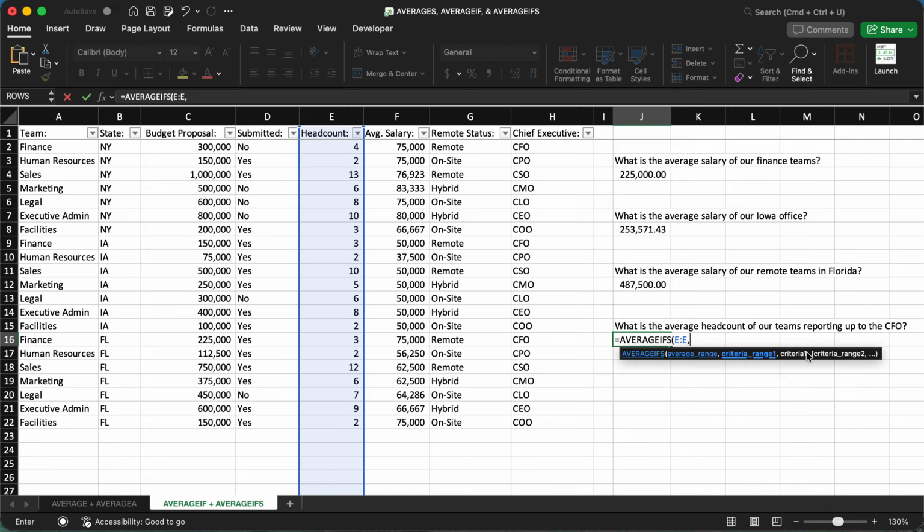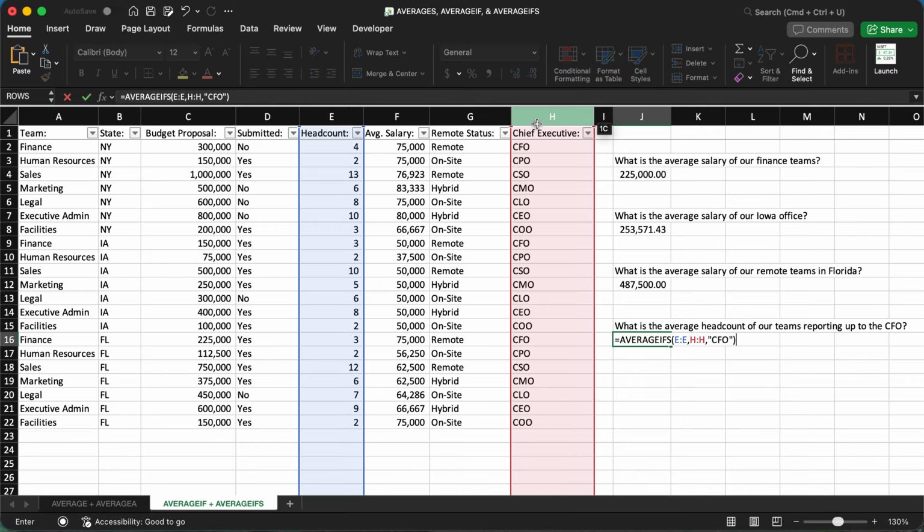But just sort of a fun fact with this, whenever you have criteria ranges or arguments in a function that are in brackets, those are optional. So in this case, all we need is just this chief executive column, and then we just need to type in CFO. And then this just basically converts into AVERAGEIF.